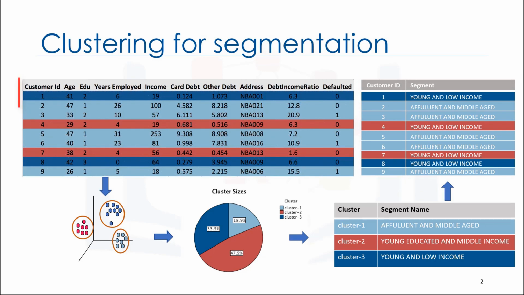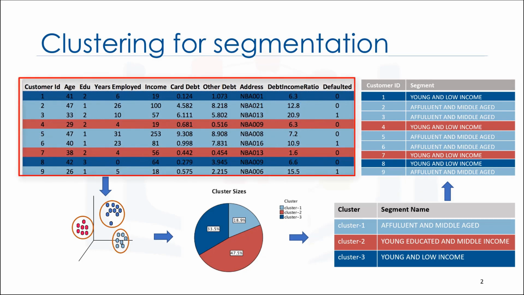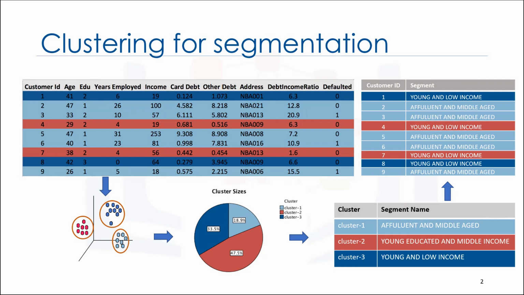Now imagine that you cross-join this segmented dataset with the dataset of the product or services that customers purchase from your company. This information would really help to understand and predict the differences in individual customers' preferences and their buying behaviors across various products. Indeed, having this information would allow your company to develop highly personalized experiences for each segment. Customer segmentation is one of the popular usages of clustering.